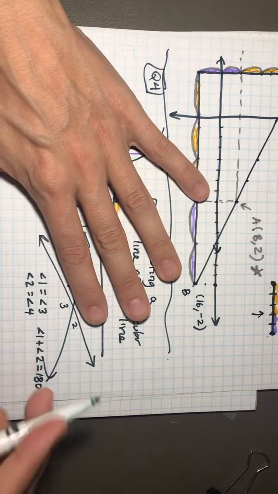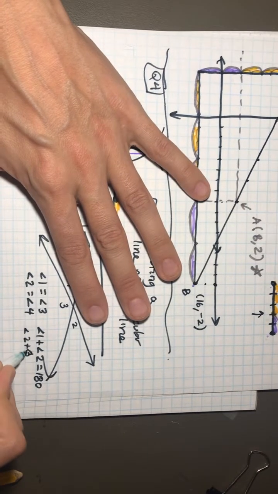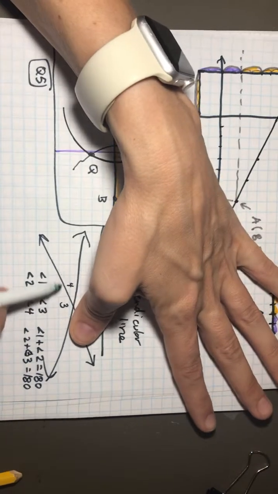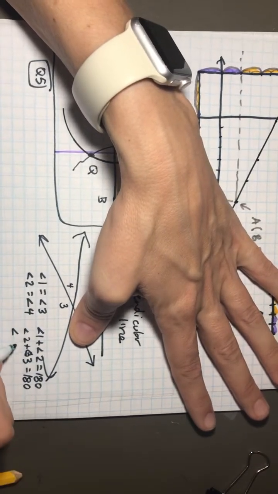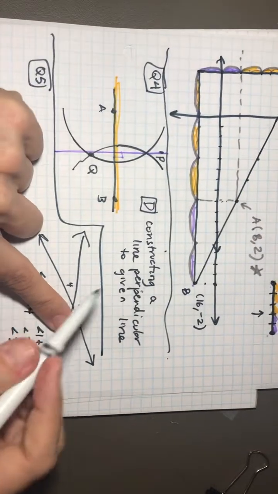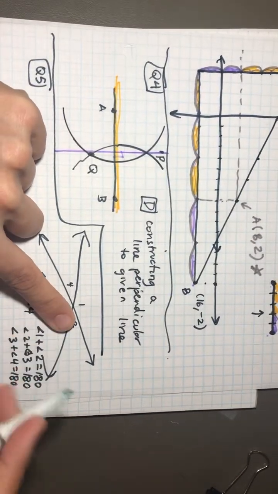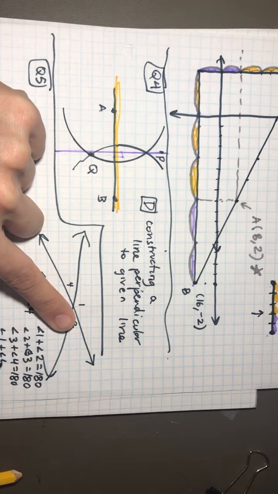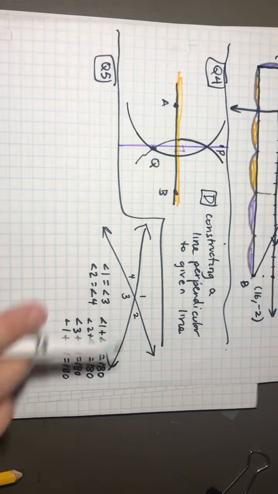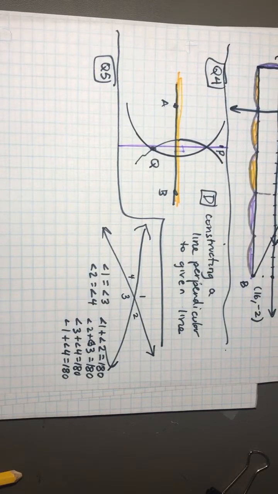Or I could move my hand. Angle 2 and angle 3 would need to add together to be 180. Or 3 and 4 would also make a straight line. This is the linear pair postulate. Last but not least, I could do angle 4 and angle 1, and those also would need to add up to 180. So these are my possible choices to pick from when I get a question like this.